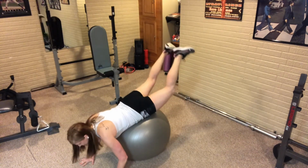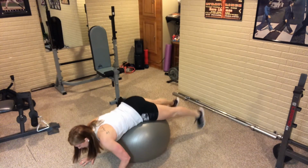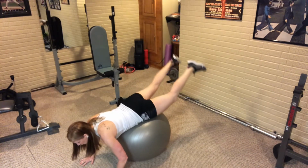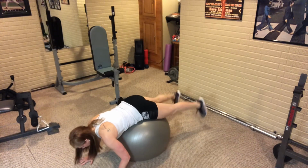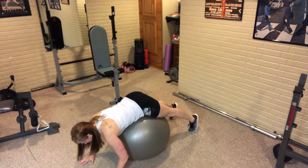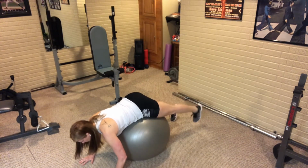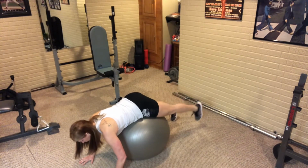And the whole point of this, guys, is you don't want that ball bouncing all around. So I don't wanna see this, right? It's control. Squeezing the glutes and engaging that lower back just a little bit. If you don't have the strength in your core or glutes to pull that up, you're gonna do one at a time. Okay, so you do 10 or 12 on one side, and then switch and do 10 or 12 on the other. I love, this is a great one, glute hyperextension.